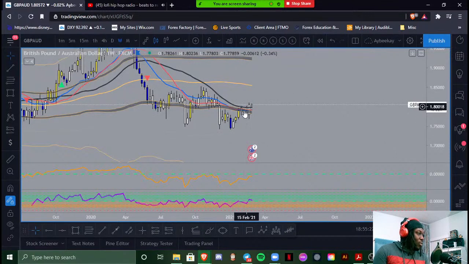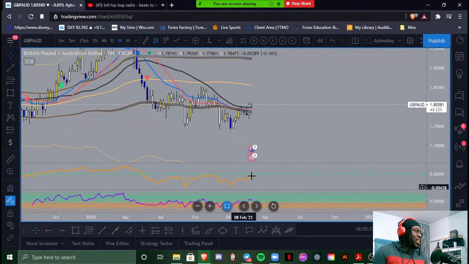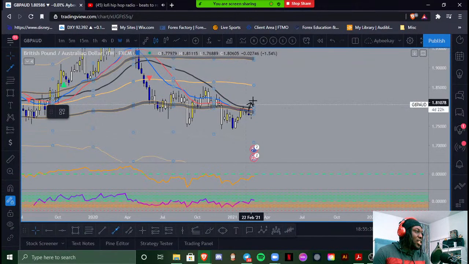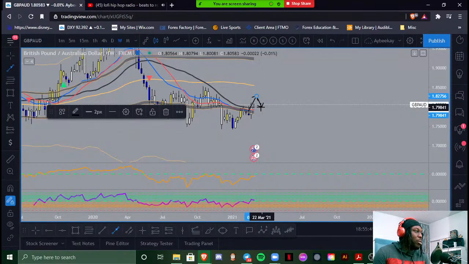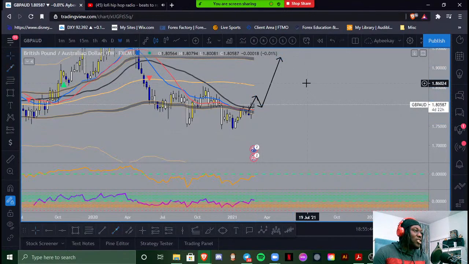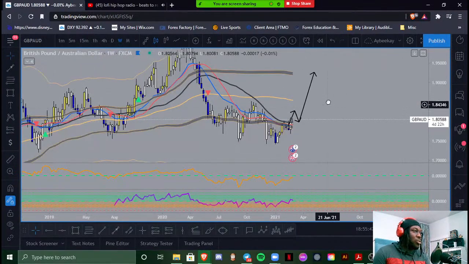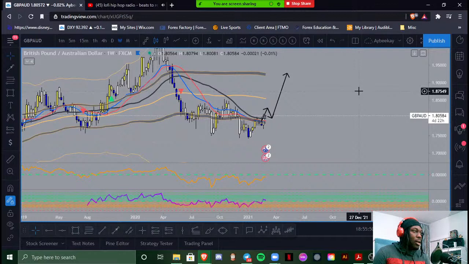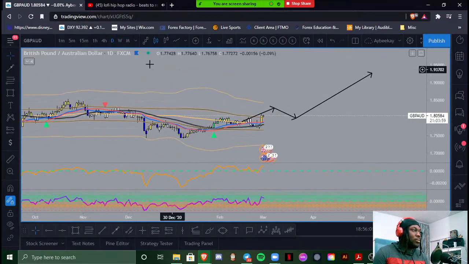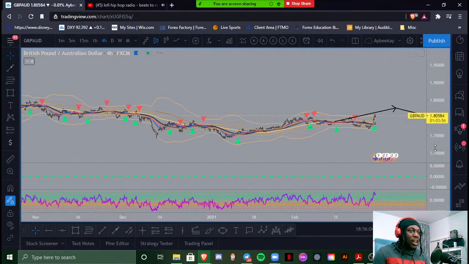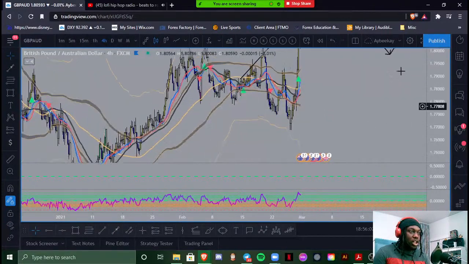Okay, so when I start seeing stuff like this, that makes me say that, okay, maybe what I'm gonna do is, like I said, with that trend line, if price breaks that trend line, then I'll get out of the trade early. Because what I would love to see happen is price make a bullish move, retest that RSI line, and then continue to the upside. Because this looks really good for a potential position trade for GPAUD. I like this actually a lot. Okay, I'm gonna take a look at this at the end of the week, see what it looks like.